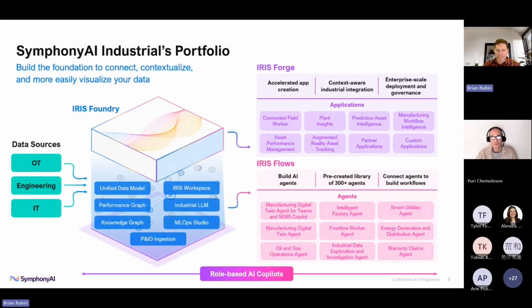Now, what is this actually built on top of? So we have the data sources as we described. Then we have the IRIS Foundry with all of these built-in capabilities.